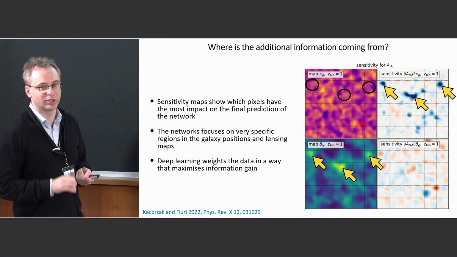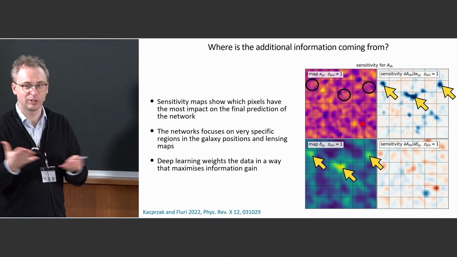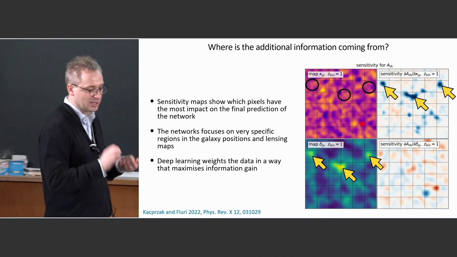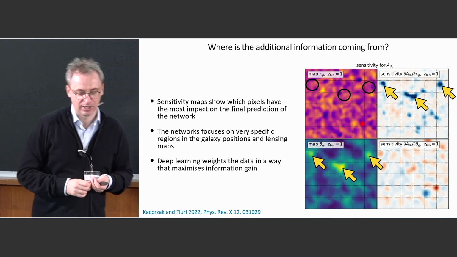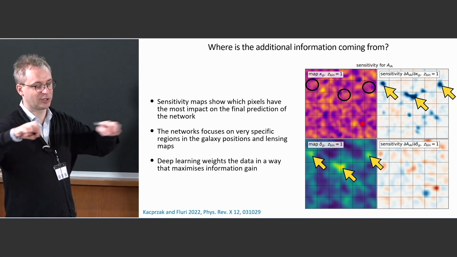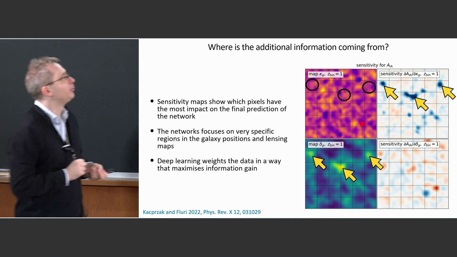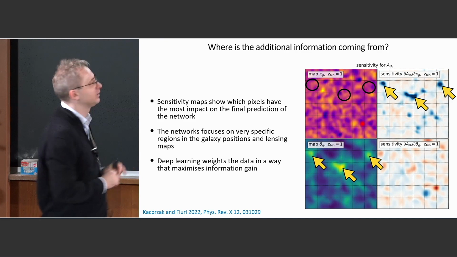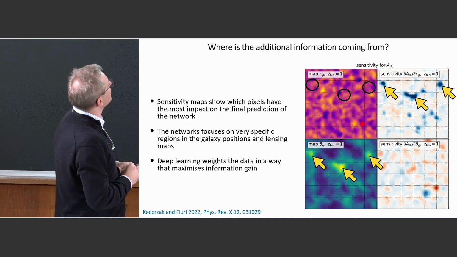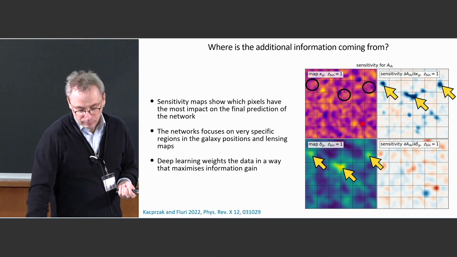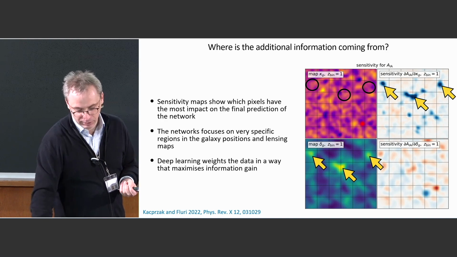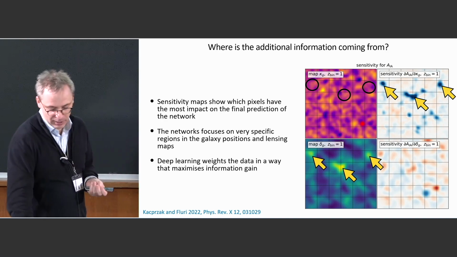I think neural nets can potentially be really good at finding the optimal weighting of the pixels, especially in a multi-probe combination that will localize the information and try to pull it out from there. Again, with a grain of salt, but interesting. So this is where I think that can bring a lot of benefit.